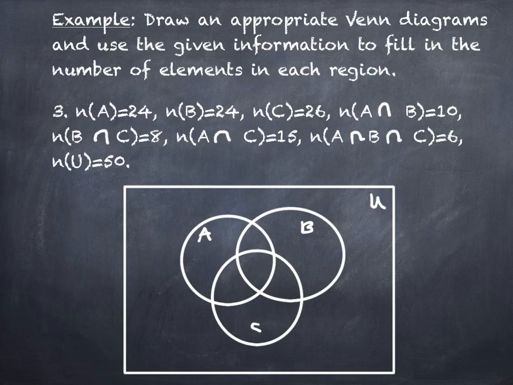So unless you just want to do a lot of trial and error, you do not want to start with the number of items in A being 24 and sort of guess at what numbers might go where. Because that's a lot of guessing, right? I mean, you probably would be at it all day if you just randomly guess with this. So for the same reason, starting with the number of items in B or the number of items in C is not going to be helpful. Now let's go to the next piece of information because we're getting closer.